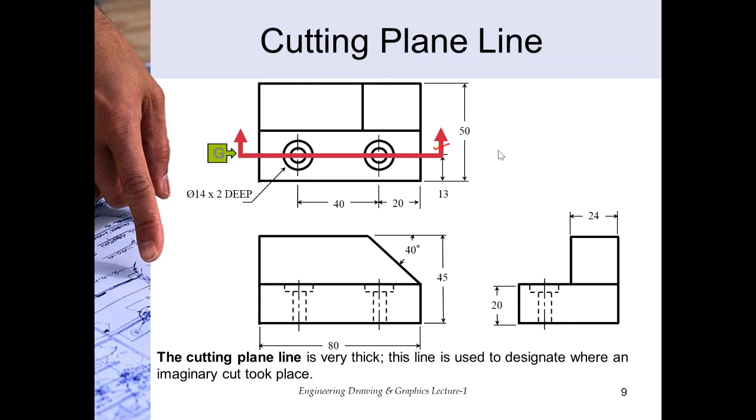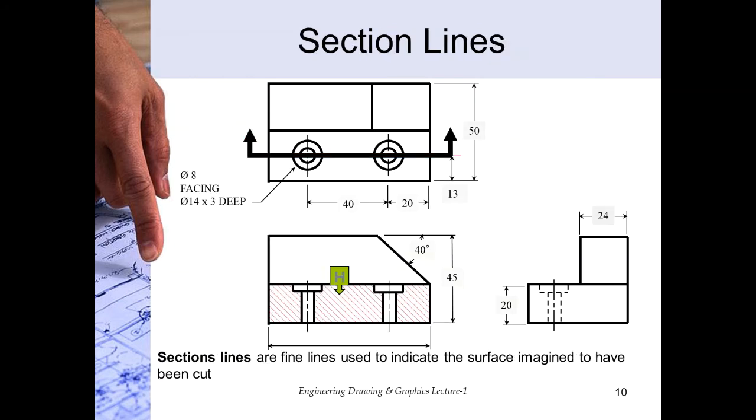It basically starts and ends with a long dash like a central line, और जो उसके लास्ट दो डैशेस होते हैं, these are thick, basically more thick than the other ones, और यहाँ पे इसके एरोस हो रहे होते हैं. This shows the placement of a cutting plane. So these are basically just like the central line, लेकिन इसके जो लास्ट दो edges होते हैं which are long dashes, उनकी thickness बाकियों से ज़्यादा होती है. And this is basically just showing कि कहाँ पे आपका imaginary plane है जिसने आपकी sectioning perform करनी है या cutting perform करनी है, वो टेक प्लेस कर रहा है. सो इसकी एक एग्जांपल है which I will tell you once we discuss the section lines as well.